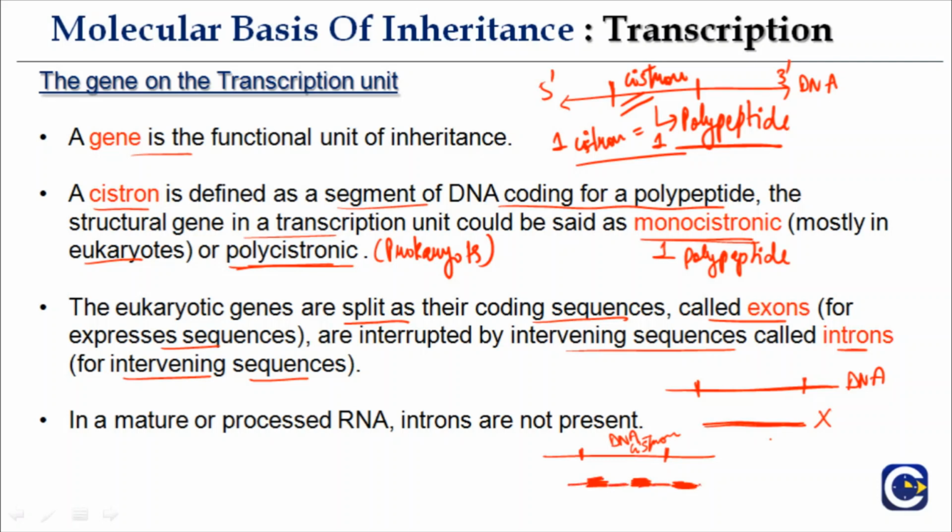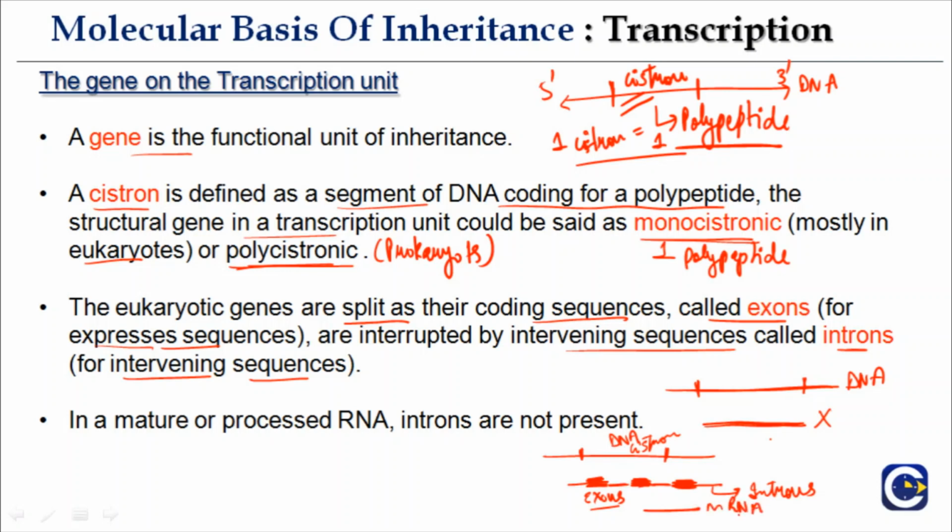So this bold red thing that I am drawing is called exons. Exons stand for expressed sequences, and the less bold lines are introns. So introns are basically intervening sequences in between the exons, and these introns must be removed for the exons to come together and form the proper mRNA.